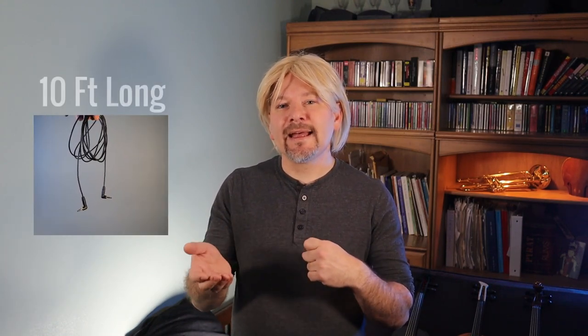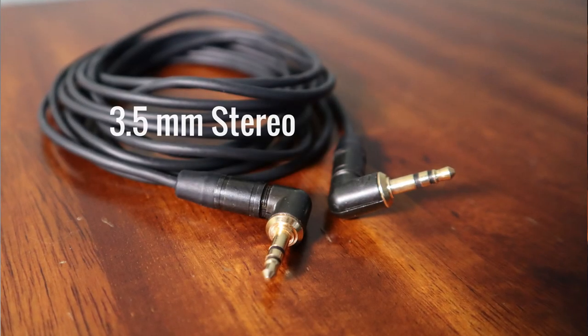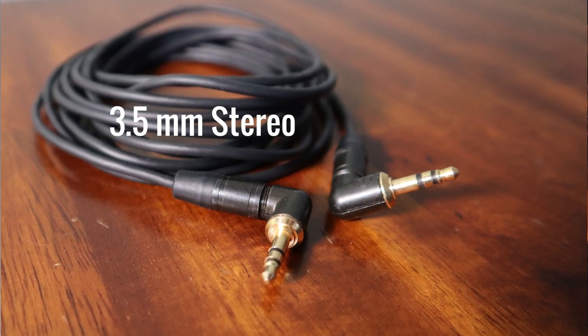The cable connecting the violin to the control unit is 10 feet long. So it means that when you're wearing it on your belt, you'll have to bunch the cable somewhere to hide it away from the audience. And if you're using the box on the floor, it gives you limited movement on the stage. You sort of have to stay planted. Luckily, the cable appears to be a regular male-to-male 3.5mm stereo cable, so you can customize things, but again, extra hassle.